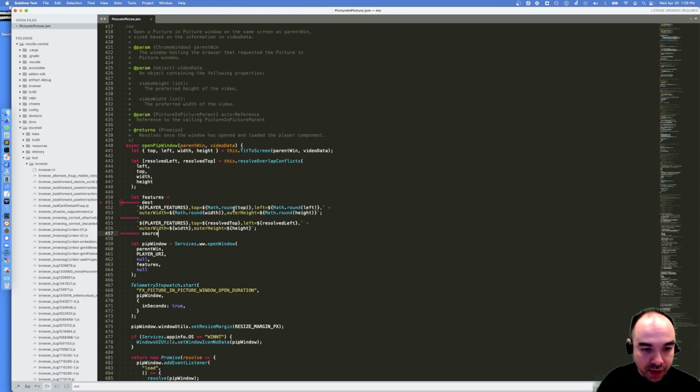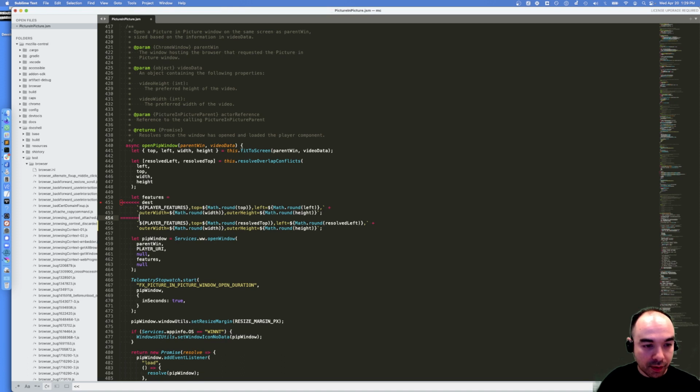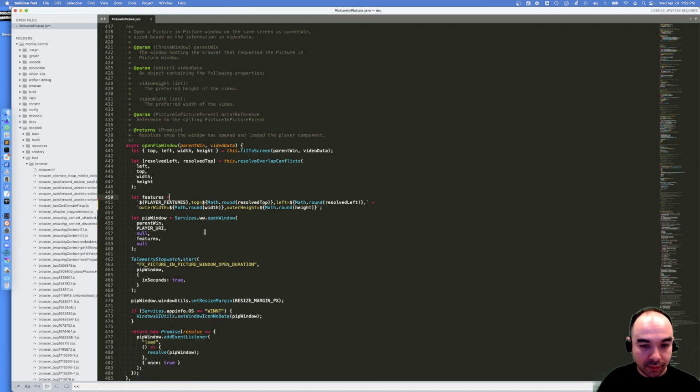So what we should probably do is use rounding with the resolved top and the resolved left, and also with the outer width and the outer height. Math.round. Okay, so then we can put that to bed.